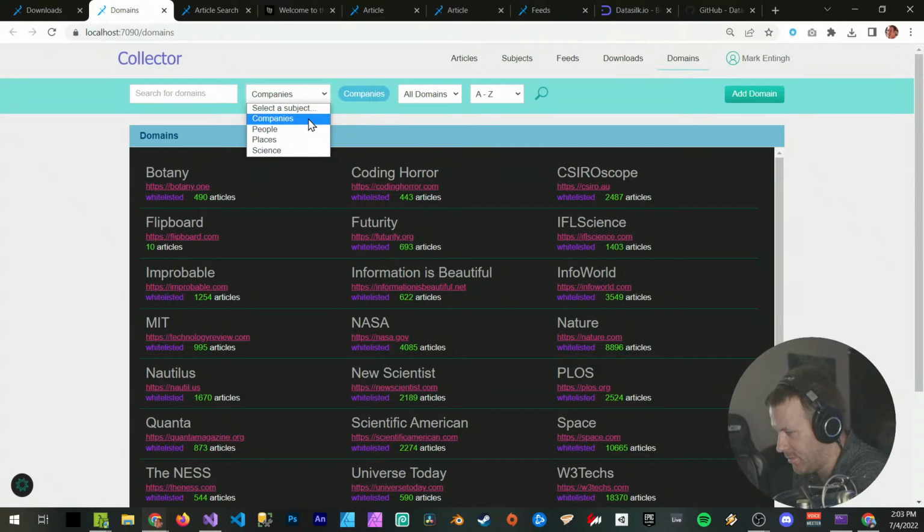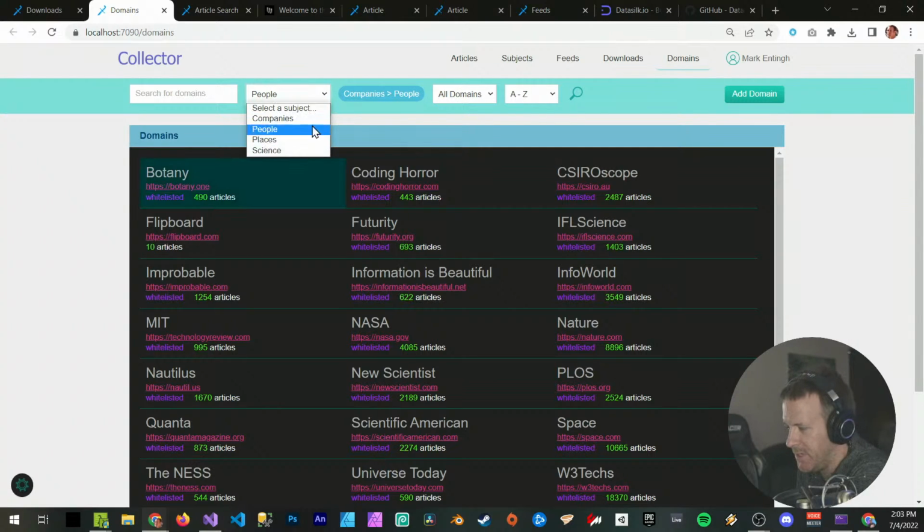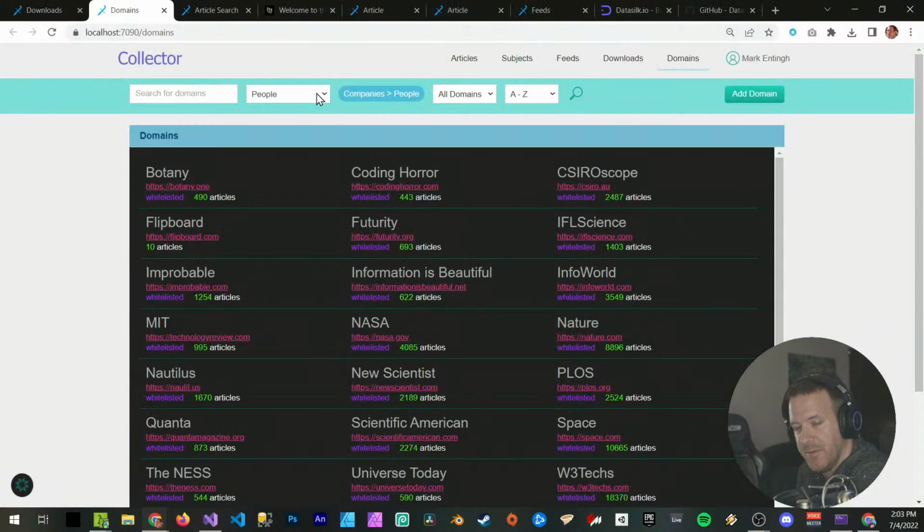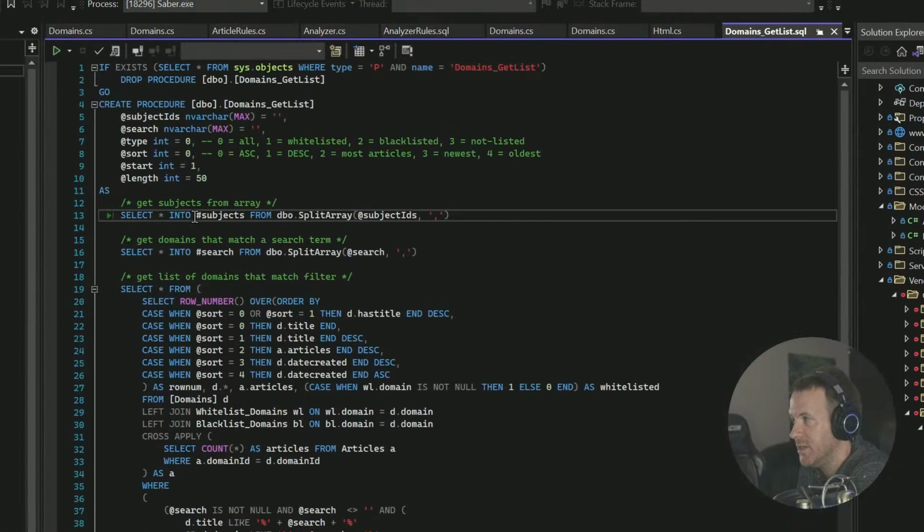Come on. It's supposed to show something else. It's not doing it. Oh, companies, people. Oh, see, that's broken, because when it shows companies, it should update this drop down to show like Nintendo and Microsoft, but it doesn't, so that's broken. But anyway, I can choose a specific hierarchy of subjects to show.